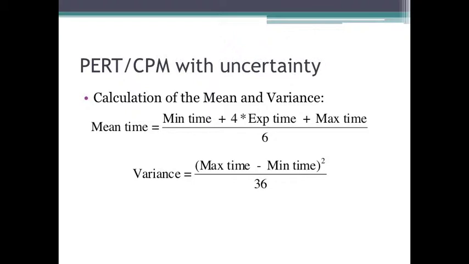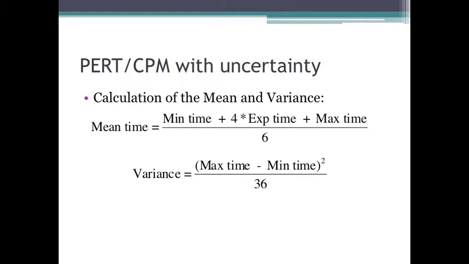So you take that minimum completion time, the amount of time it takes if everything goes well. You take the maximum time, the amount of time it takes if everything goes poorly, and you then take the expected time, multiply that by 4, how much you actually expect it to take, and then you sum that up and divide it all by 6. So this is, if you will, a weighted average, because you take the minimum once, you take the maximum once, and you take the expected 4 times. And you find the weighted average of that, with that expected taking up 4/6 of the weighted average. So that's our mean completion time.